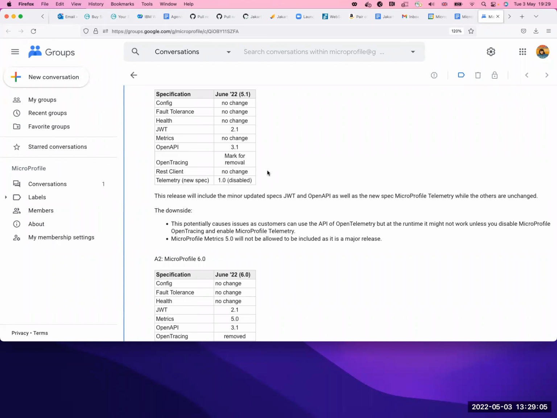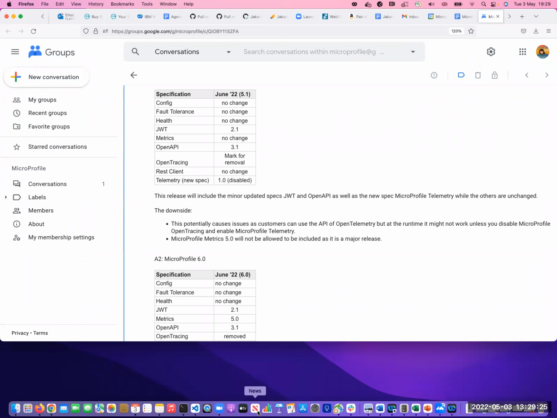So is it possible for MicroProfile 6 to use the Jakarta EE10 APIs, and then maybe a 5.1 to use the Jakarta EE 9.1? I don't know, just kind of throwing that out there. So I'm throwing a lot out there, but for discussion. But that's kind of what I'm thinking. Okay, thank you. Okay, back to you, Roberto.